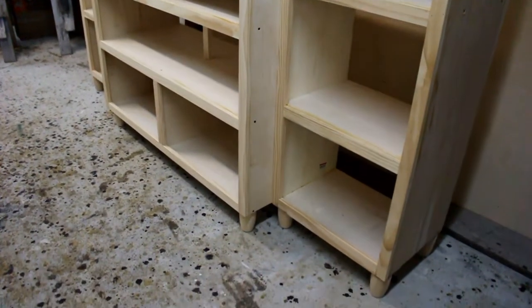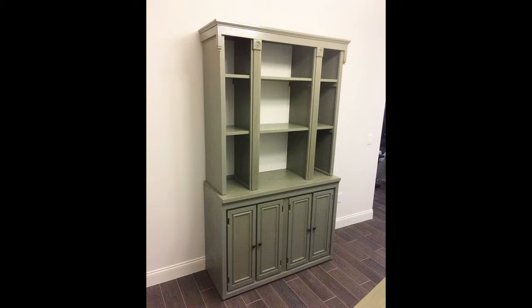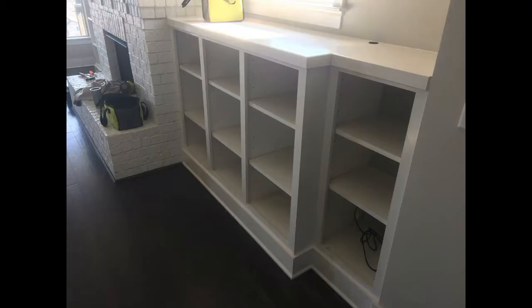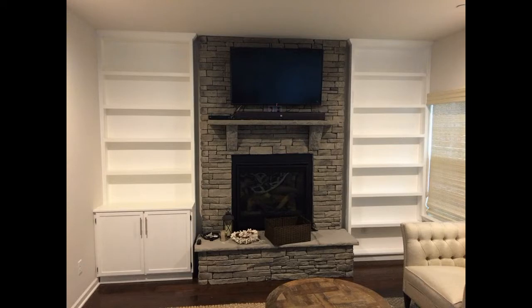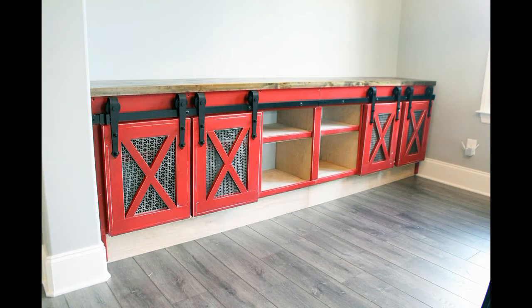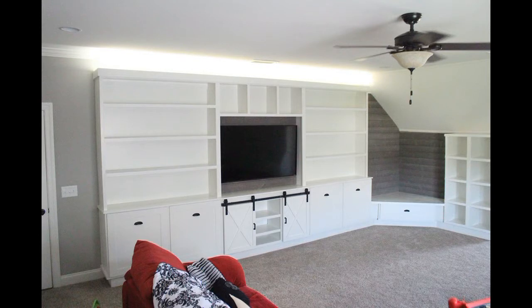I'm excited about this piece. You're going to see it in one of my upcoming updates once it's painted. But for now, I'm going to give you a slideshow of some of the other pieces I've used this templating process on. If you're not already doing this, you have got to learn to do this. It is super simple. It takes a tiny bit of pre-planning and then you cut your templates to the size you want. Once you get them perfect, you will save so much time and frustration and your finished project is going to be so much better. This is an awesome process — you never have to think. You pop in your podcast or music while you're on the job and you don't have to sit there and measure and think. It does it automatically. That's the whole point in templating.